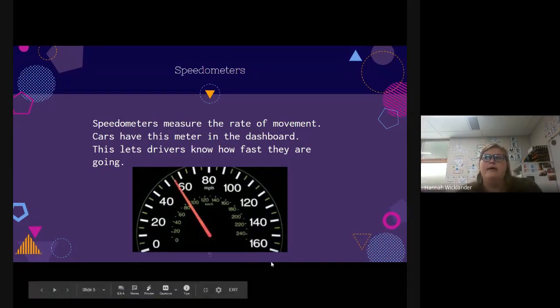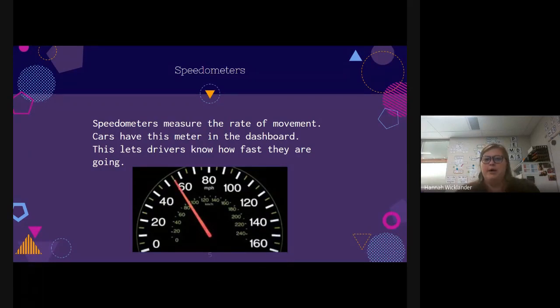And so if you plan on driving, you're going to need to know how to read a speedometer, because otherwise you'll get tickets if you're not following the correct speed for the area you're driving in. So you have to be able to read these pretty quick, because your car accelerates and decelerates pretty quick. So you need to be able to read your speedometer quickly to know if you're going the right speed where you're at.